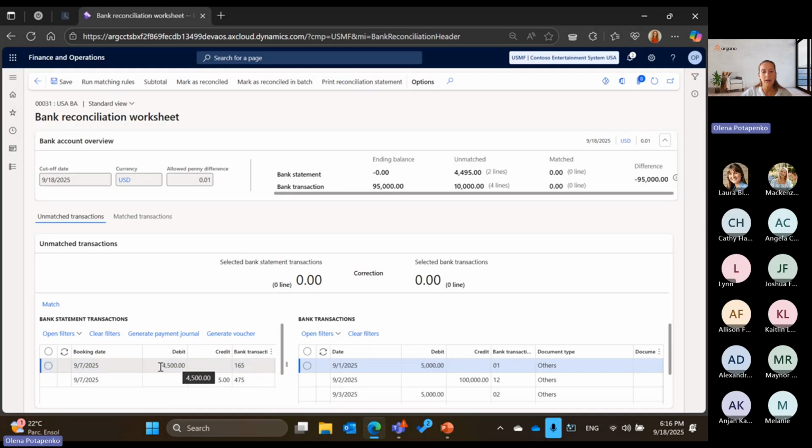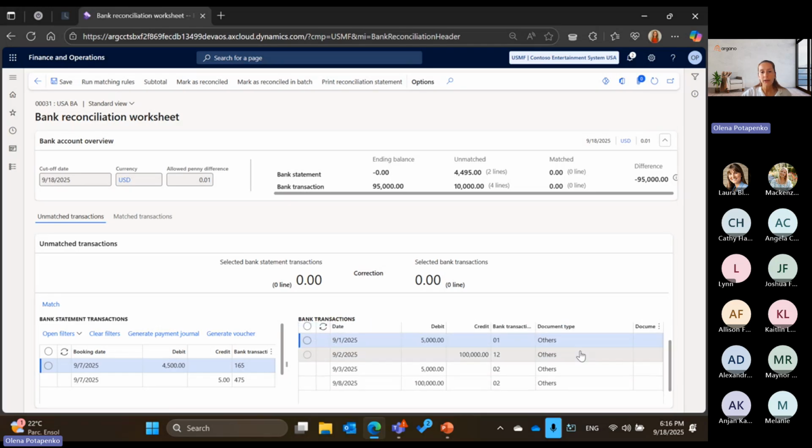As you remember, our bank statement had just 2 lines, so I can see these 2 lines under this section. And then I see my company transactions that I posted in D365 under the bank transactions block. So those are all the transactions that I have for my bank account for now.